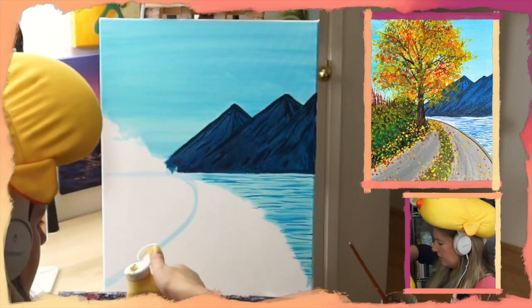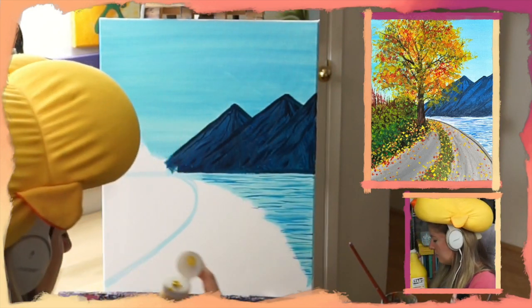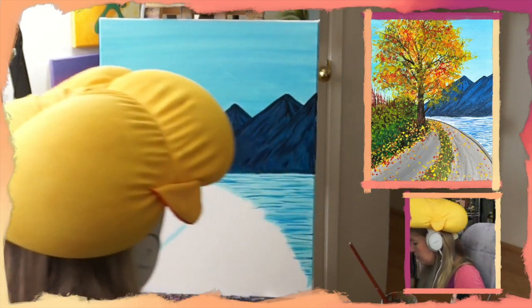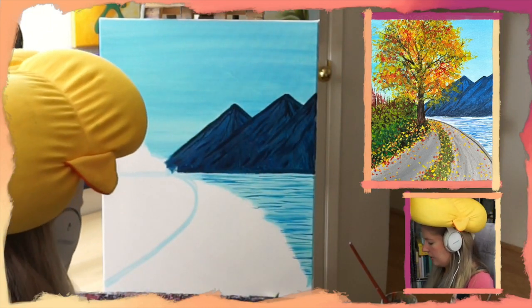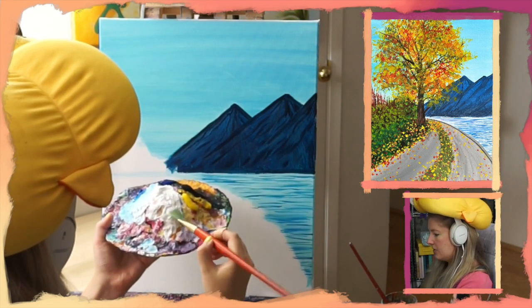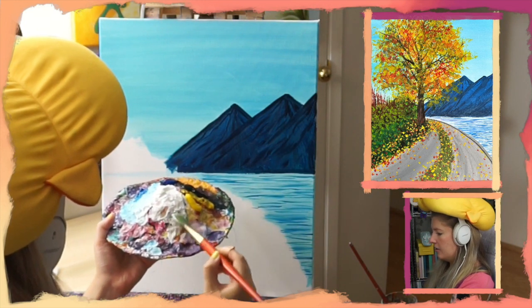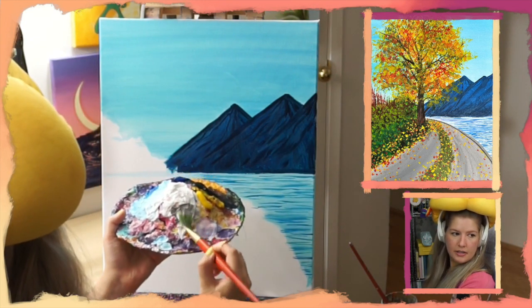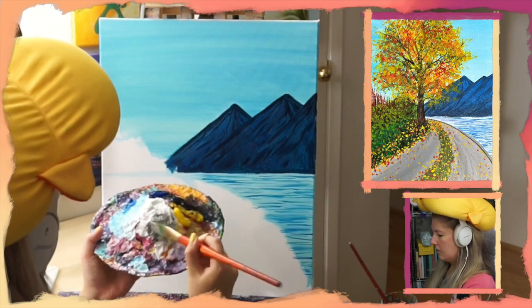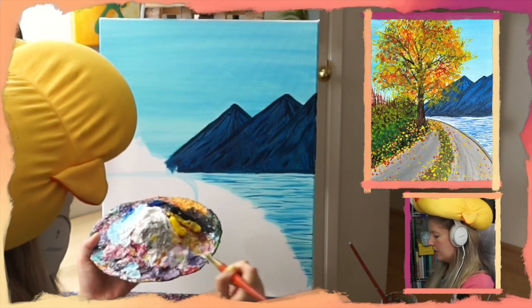Okay, I'm going to take the large flat brush and mix together, as I said, white, black, and a tiny bit of yellow. Here we go, back to the plate mountain. So lots of white, and I'm going to add a little black because I don't want my gray to be super, super dark. Just mixing a light gray. And then to warm it up, just a tiny bit of yellow in there.